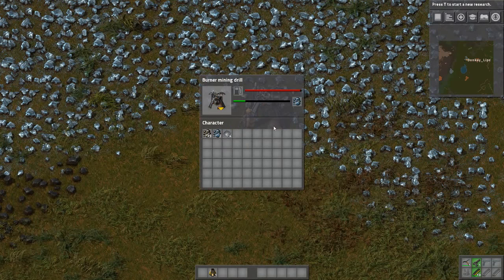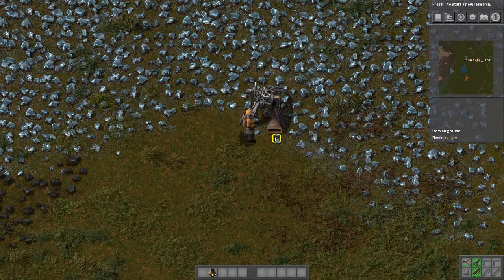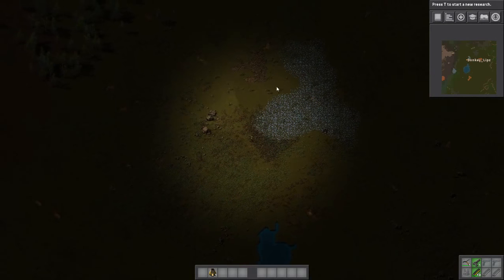and I'll put that in there, and we can see it's crafting iron. Right, and it's just going to spit it out right there. Now, it stopped because it can only put so much into this one space on the ground. So, let me see, do we have any trees around here? Yeah, there's some trees over here.